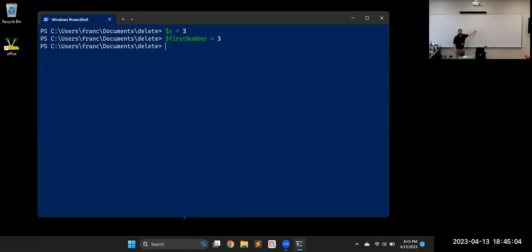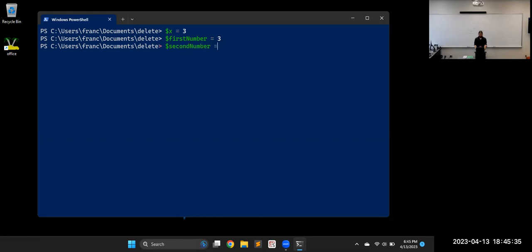We use variables so that we can remember what they are. So if they have a useful meaning, we want to put it in there. There are some other things we can include, certain special characters, but for starting out, it's probably easiest just to say no special characters. It has to start with the $ sign, then the first symbol afterwards has to be a letter, and then after that, only letters and numbers. And come up with some meaningful name to hold stuff in.